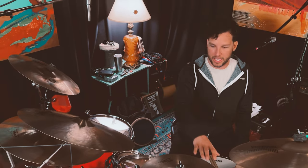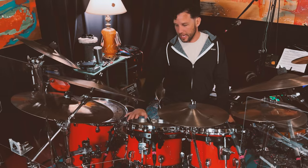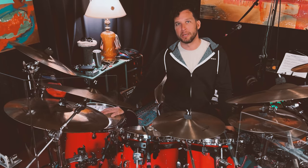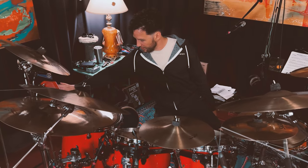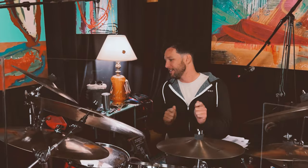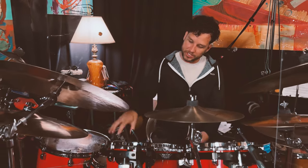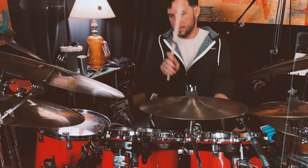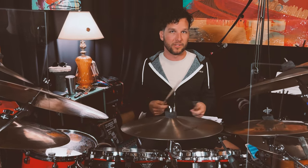Which would be 8-10-12-16, I decided to do 10-12-8-16. That was inspired by a drummer named Jojo Mayer, who I saw put his 8 inch tom over on the right side of his floor tom. I thought it was really interesting the way he did fills — sometimes he would end with a higher tom and it just sounded really cool versus ending with a floor tom. So I took that inspiration and put the 8 inch tom right there. When I do a descending fill it sounds like this.